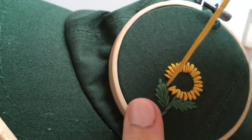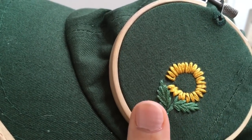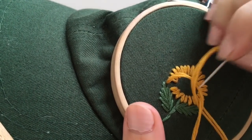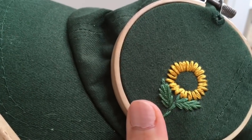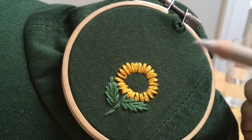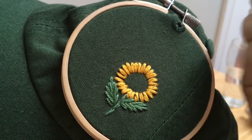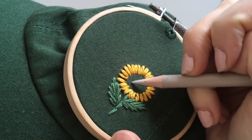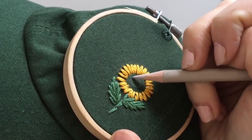Okay. All right. So I'm all done my petals now. So the next thing I'm going to do is the middle section. I'm going to use 2 different shades of brown for this, and I'm going to do it completely in French knots. I'm just going to draw a smaller circle in the middle of this circle just to give me a rough idea of when I want to switch colors.